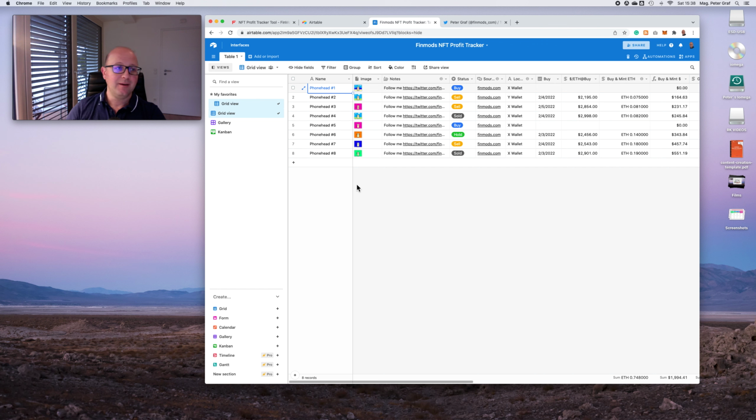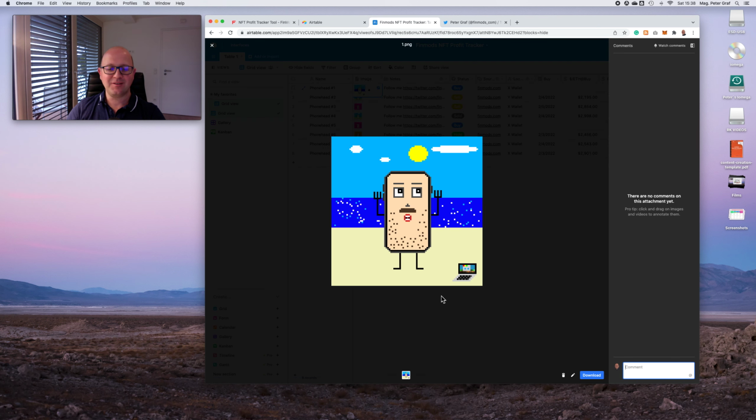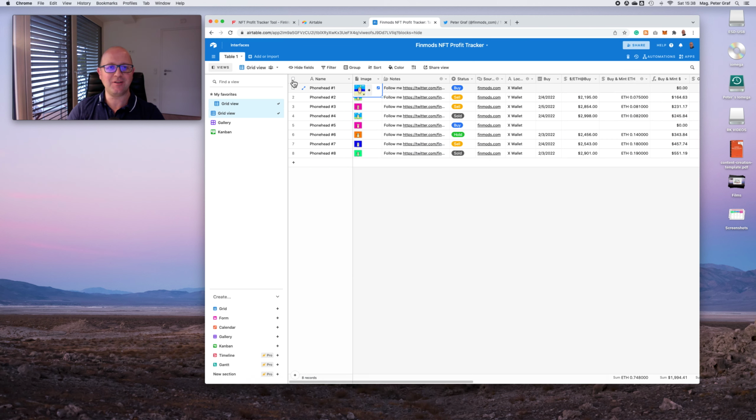So I tried to design some NFTs, but of course they are ugly, and maybe I win the prize for the ugliest NFTs in the world, but it's okay. It's just to learn and also to have fun. I really must say I enjoy creating this little pixel art. I know they are not very fine, but it's funny and it's okay.